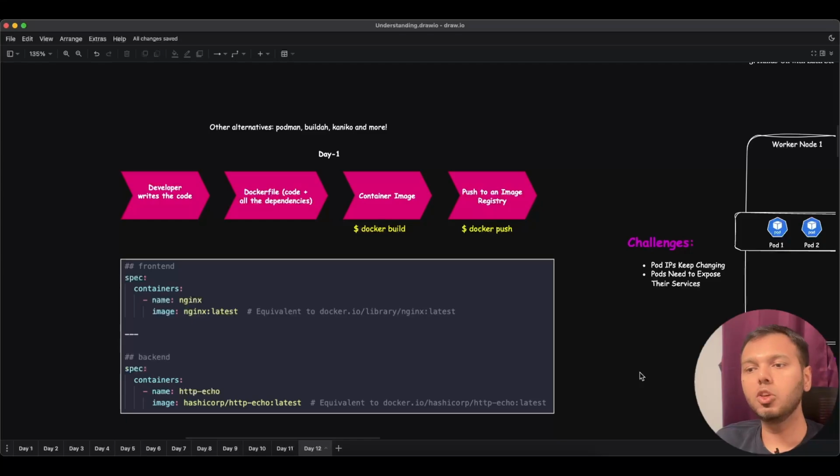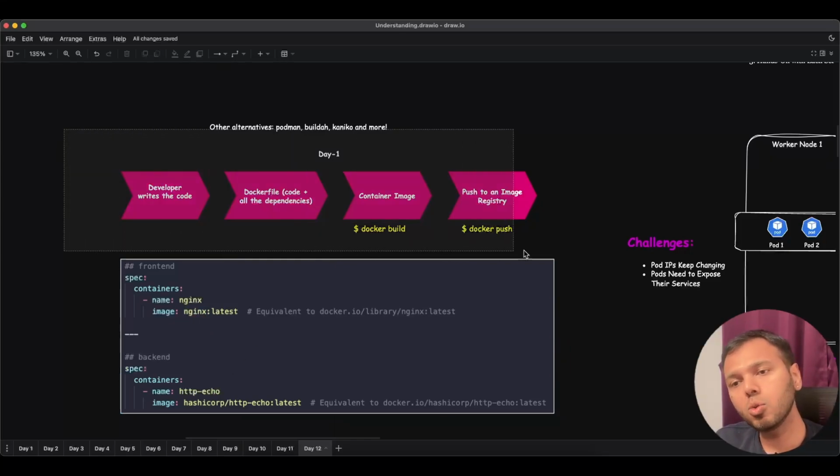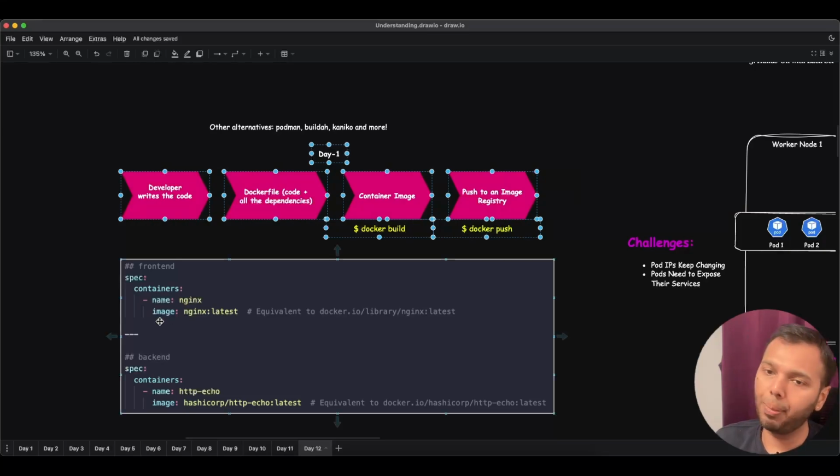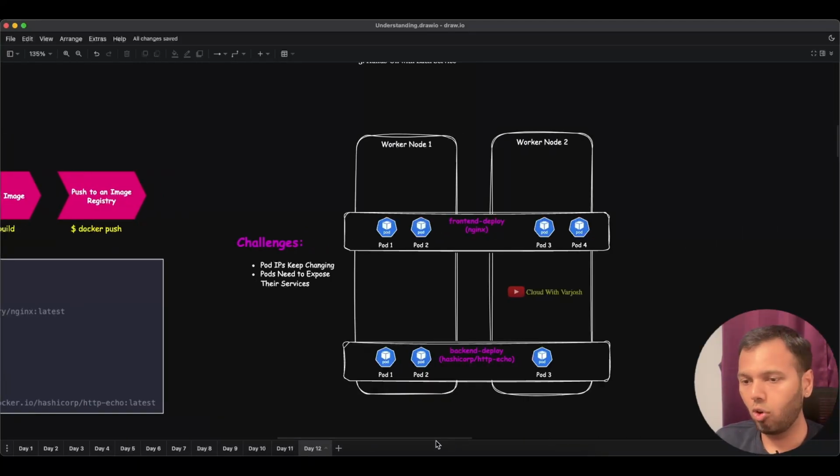Now, if you were using your images that are private, then you would have supplied the namespace name and then your image name. If you are using a custom Docker registry, for example ECR or ACR, then the cloud provider would tell you how to pull container images. Then you would write that image path here, and then you will also have other objects which will hold the authentication, Kubernetes objects. We'll see those objects later in this course, but for now I want you to understand that when you have the Nginx image or HTTP echo image, these images adhere to the same process when the owner would have built these images. Okay, let's see how we can solve these challenges.